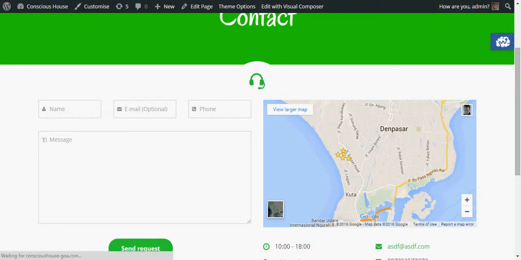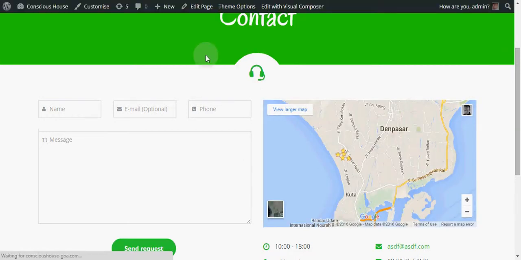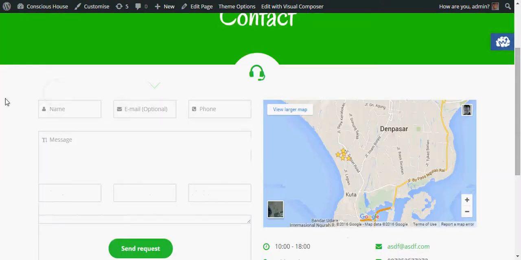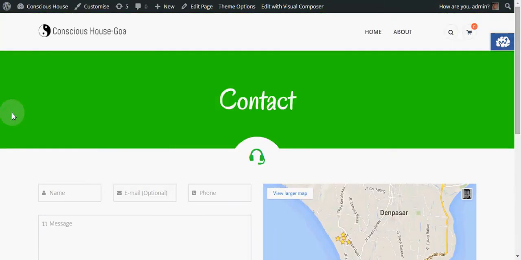Push that. There we go. So that's looking a bit better. So you get the idea there. You can see there's a bit of trial and error involved in that as well.